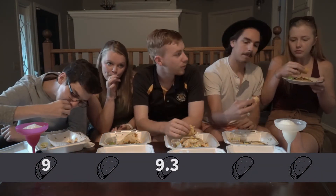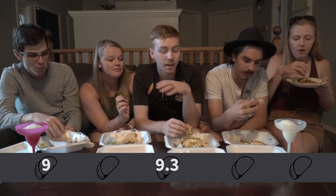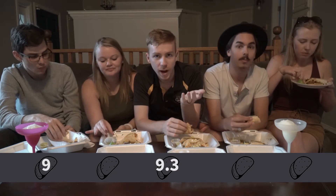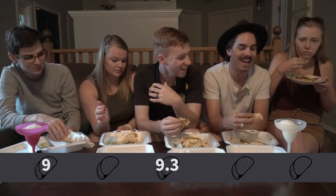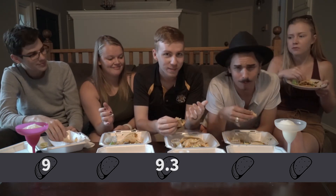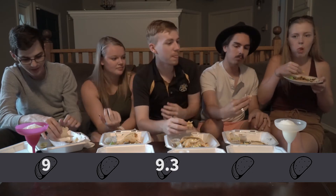I'm gonna go nine point three, nine point four. I don't know if it gets better than this but I want to hold out just in case, but I also want to give it an amazing score because these are amazing — and they're a dollar. We got them on Friday; I don't know how long that special is going but for a dollar this is a really good deal. Taco Bell is like a dollar twenty-nine or something. If Uno Mas is across the street, get out of the Taco Bell line because these will blow you away.